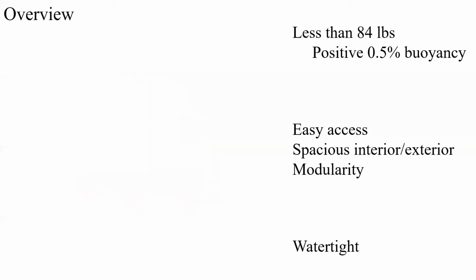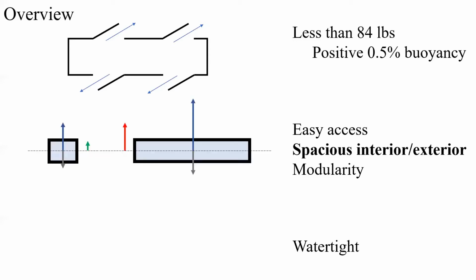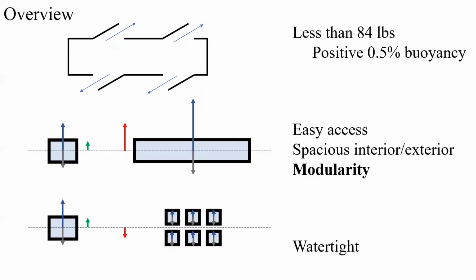Many of these goals, however, are at cross purposes. More access to electronics means more leak points. Larger interior spaces result in more buoyancy, which must be counteracted by stronger thrusters or more mass, which pushes you against competition constraints. And conversely, modularity results in a greater mass to buoyancy ratio, which favors negative buoyancy and again pushes you against competition constraints.